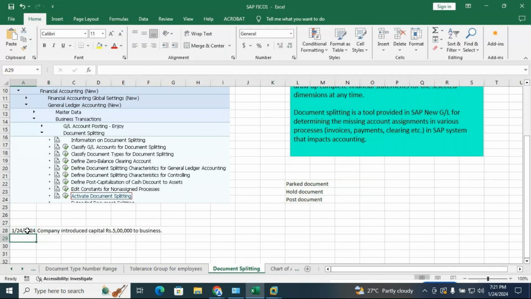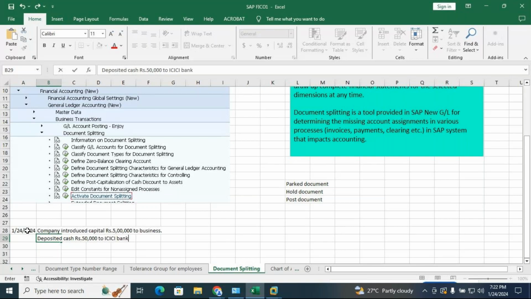Next transactions I'll give with the same date. I am giving different transactions. Deposited cash rupees 50,000 to ICICI Bank.